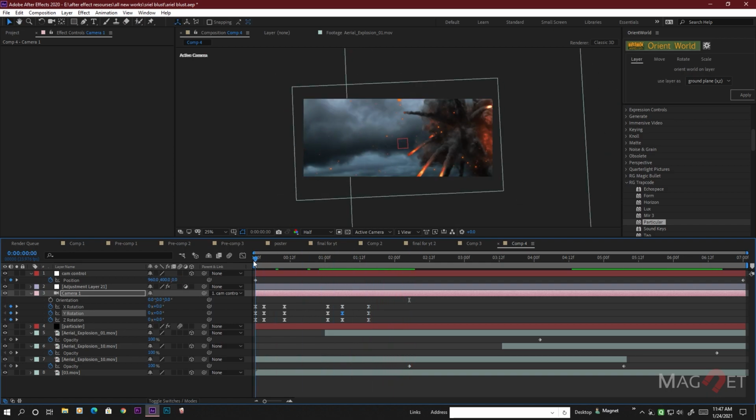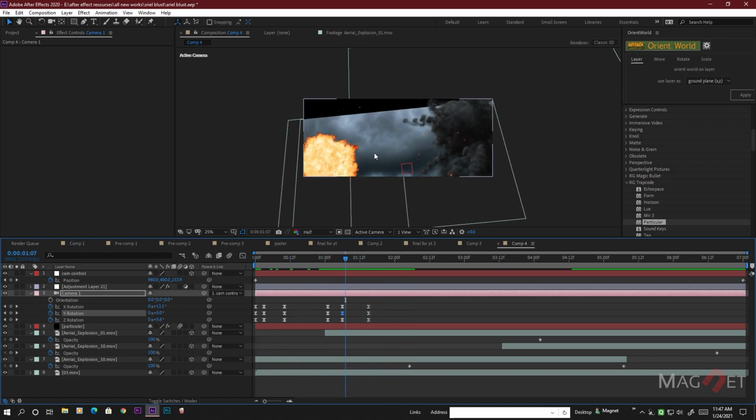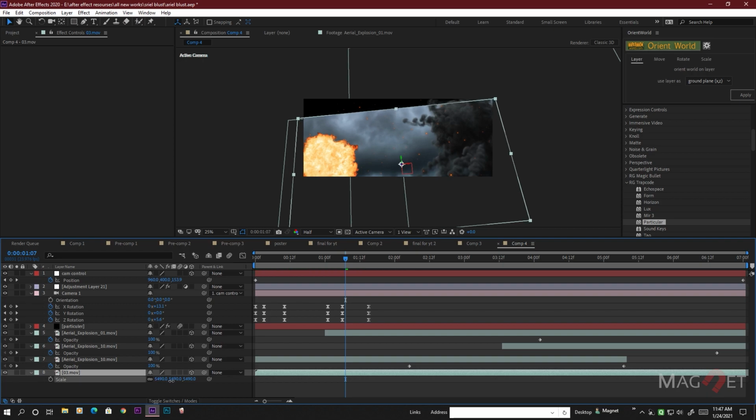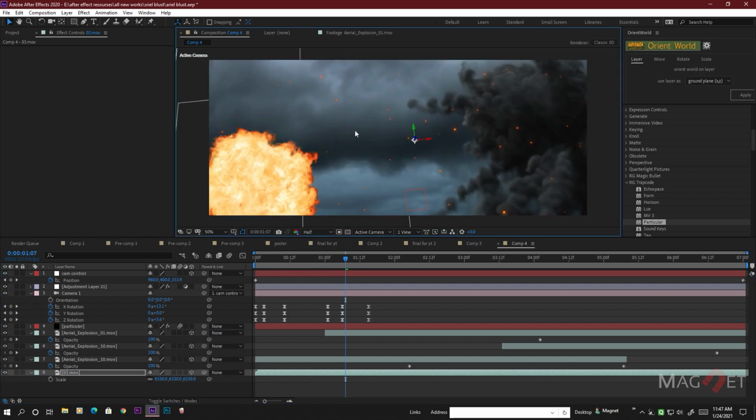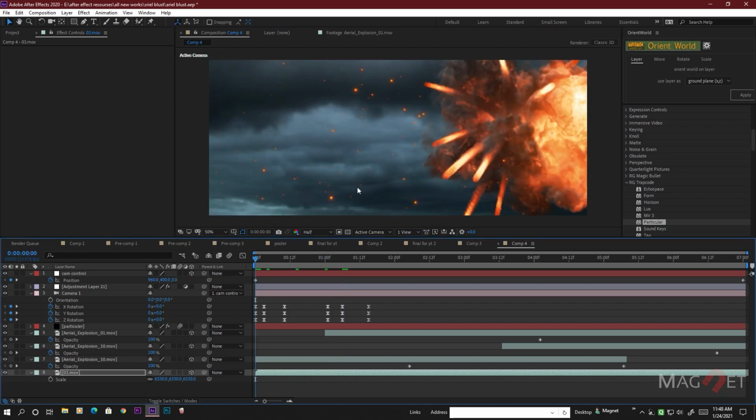Okay, so that is the idea, but we lose our background plate, so we have to increase the size as well. So press S and increase the size of the background. Maybe we push it up a little bit.